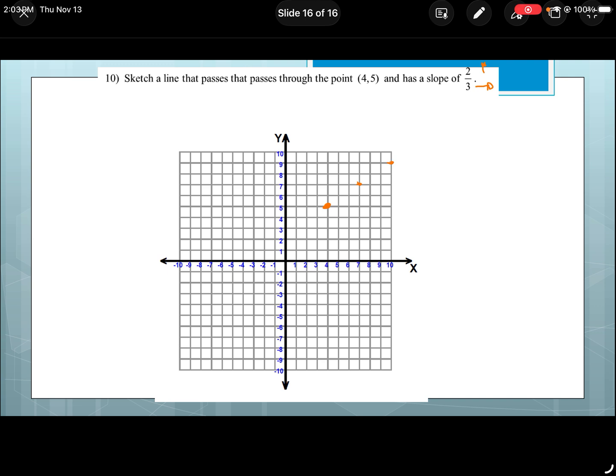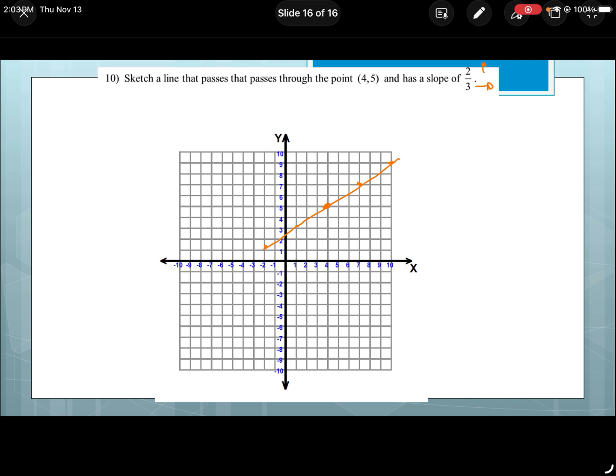Obviously, that doesn't give us the y-intercept. So what we're actually going to do is work backwards. So we're going to go 3 left and down 2. And then 3 left and down 2. And that's going to go like that. And we kind of get this line that looks like this horrible thing.